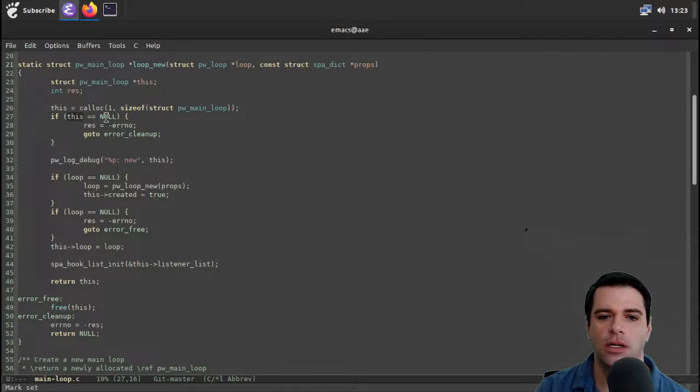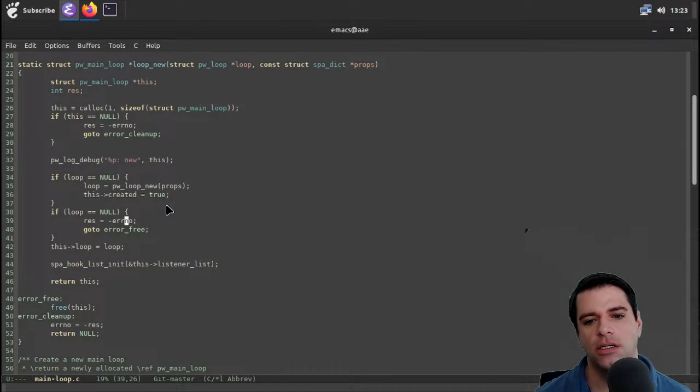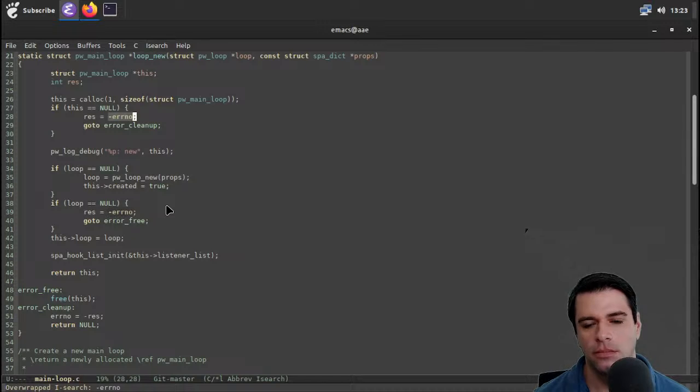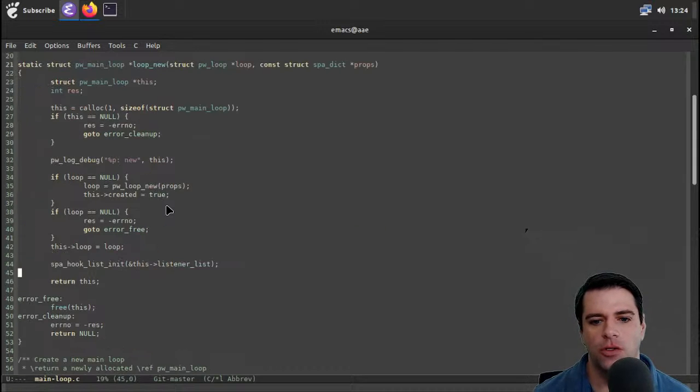This is checking if this is null. I see. And then we're checking if loop is null, and loop was passed in. So if you pass in a null pointer, what it's going to do is create you a new loop. And if you passed in a null pointer, we're going to try to create a new loop. So if you pass in a null pointer and loop creation failed, then we get down here. And why is it negative error number? I don't know. Is that normal? I guess we're negating just whatever the current error number is. Not sure.